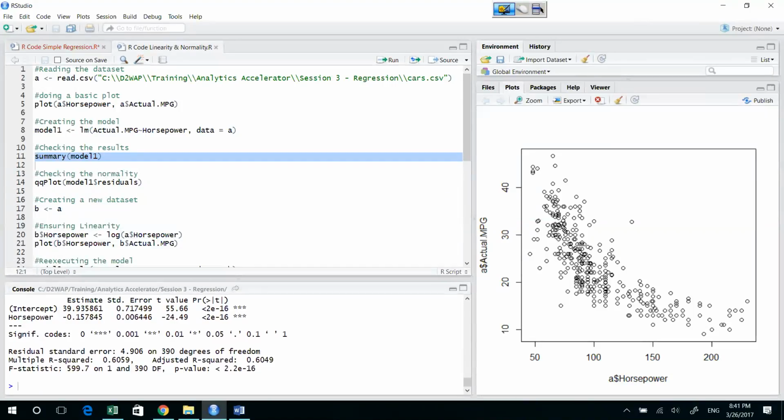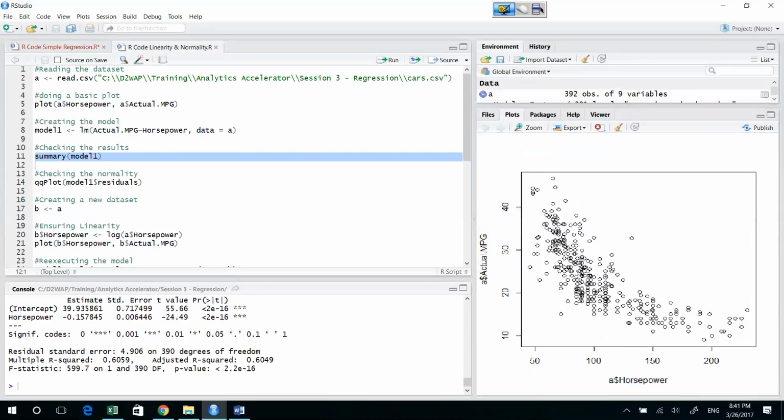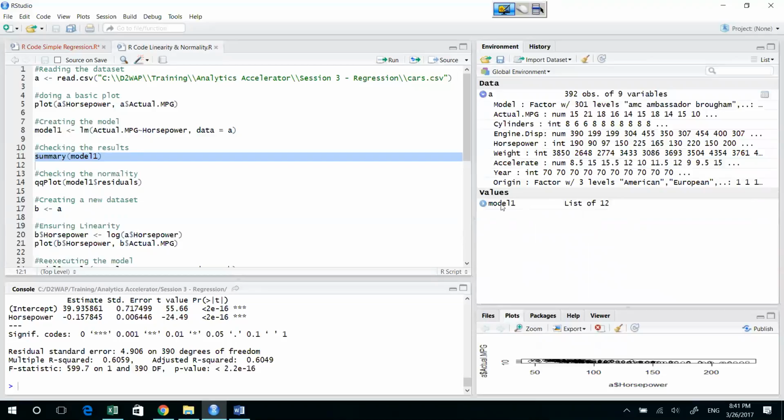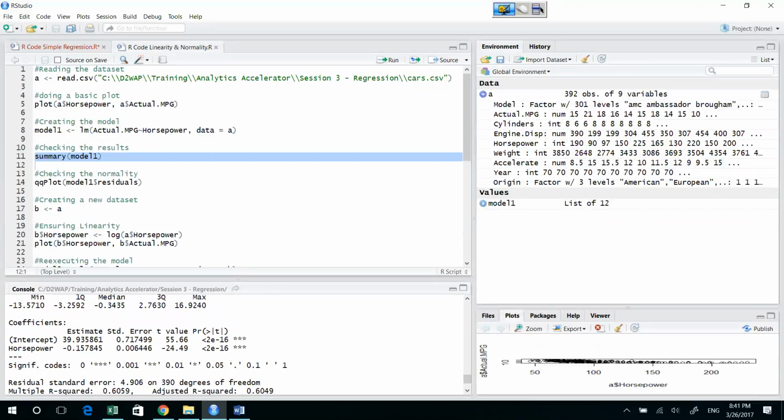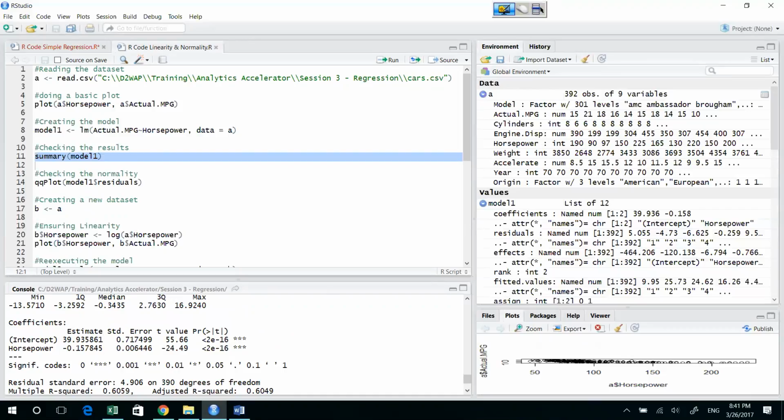Okay, now before I really show you that plot, let me show you what all your model has to offer. So we looked at the output of the model and we found out the intercept coefficient, the horsepower coefficient, the R square and everything. The model automatically calculates the residuals for you.